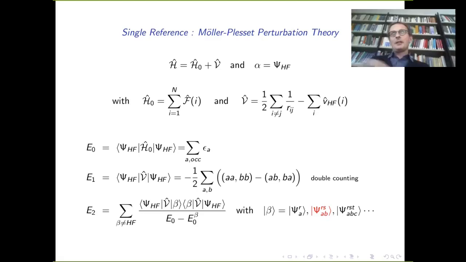And the second order, using the definition that I gave previously, is the square of the expectation value of the coupling matrix elements divided by the energy differences. Okay. And E naught again is the Hartree-Fock reference energy, this quantity over here. And what are those beta determinants? Well, these are all the perturbers that you can think of, and using this generation scheme, these are the single excitation, double excitation, triple excitation, etc., etc. And we have to plug that in order to evaluate the second order energy correction.